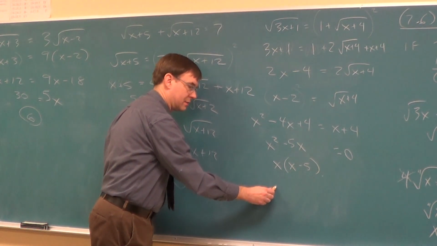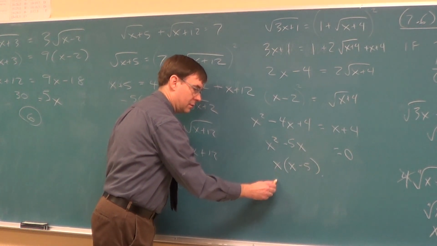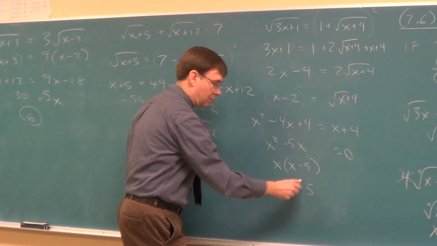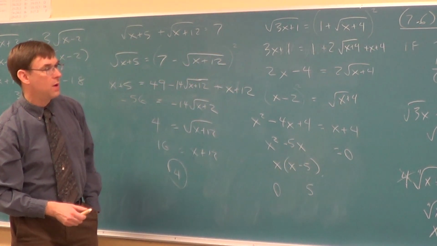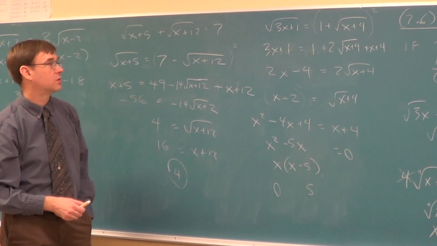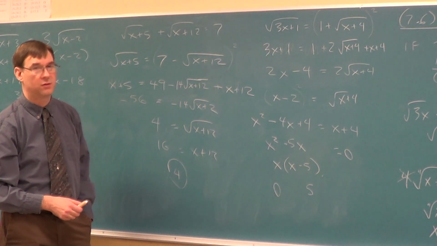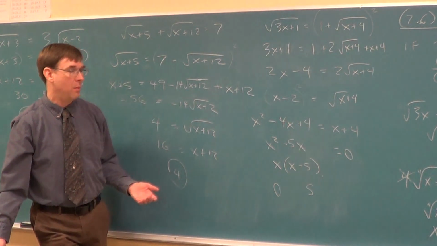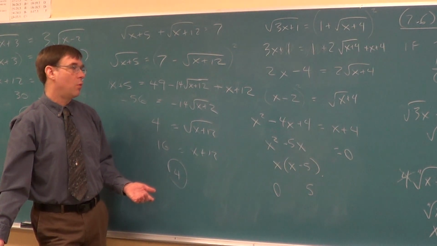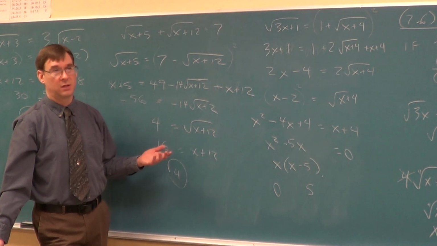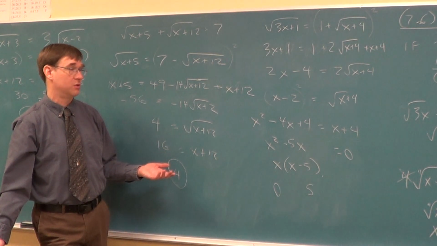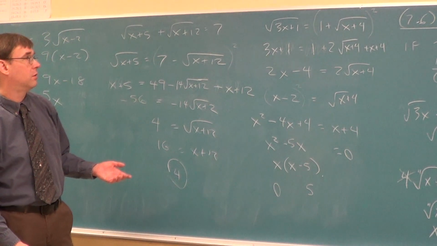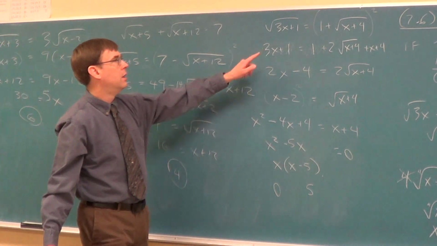This would tell us 0's in the running. This would tell us 5 is in the running. Last time we had 2 answers. One of them failed. So it's definitely worth a check if you have 2 answers. It's worth a check even if you have 1 answer. I don't have any on the board, but I believe there are 1 answer problems in the universe that the 1 answer can fail. Okay, if there's a 2 answer problem, it's probably twice as likely that one of those is going to fail. So we'll check them out.